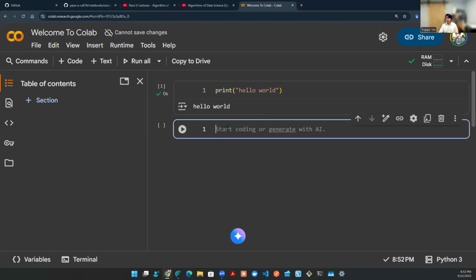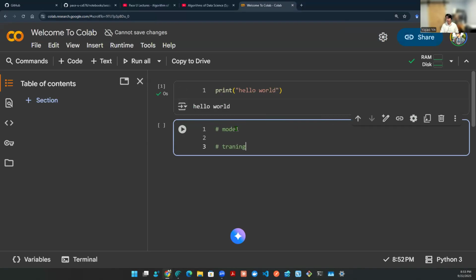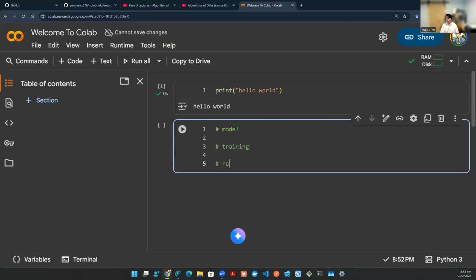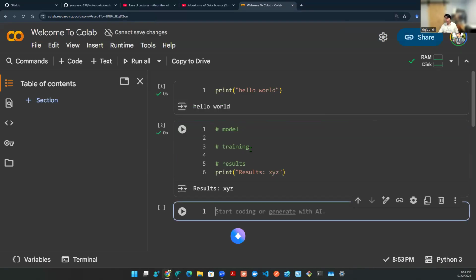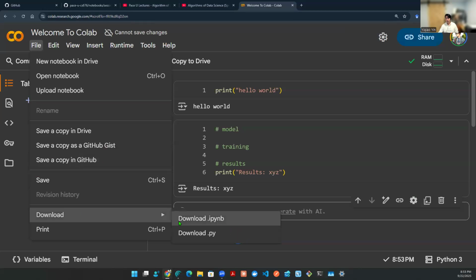And once I'm done with all my code, whatever model I'm building, whatever training I'm doing, whatever results I'm printing, whatever you're doing here, all you have to do in the end is download it in the .ipynb format. Then you are good to go. You can download that locally, and it will be a .ipynb file.